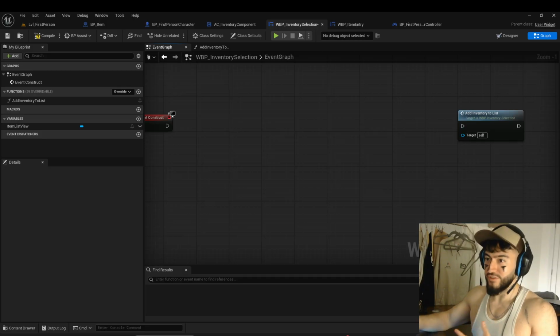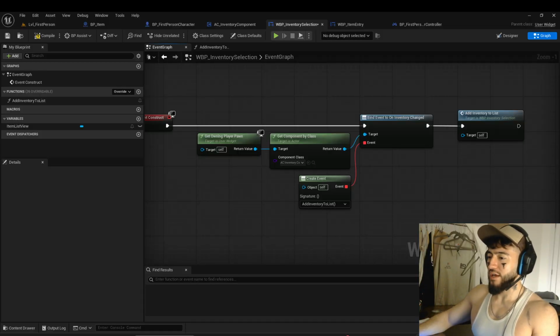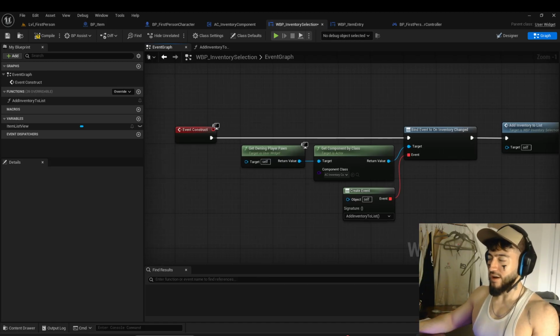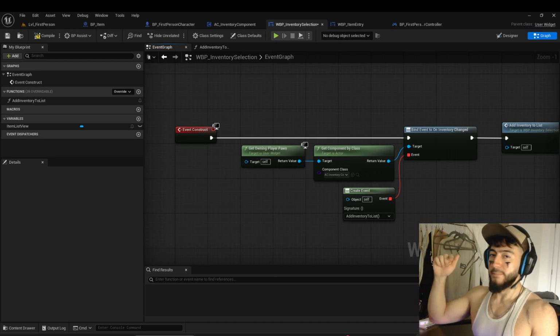You know, grab the inventory from that inventory component and add it to our list view. The problem is that begin play and event construct, I think in this case they actually might be guaranteed to play in a certain order, but in general they won't be. There's nothing saying that this event construct in this widget must happen after the inventory is already spawned.